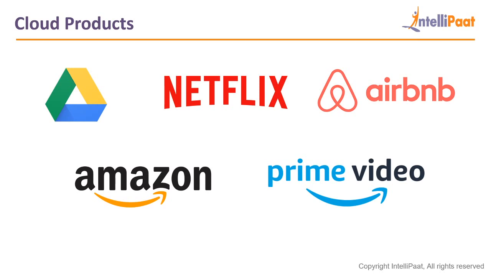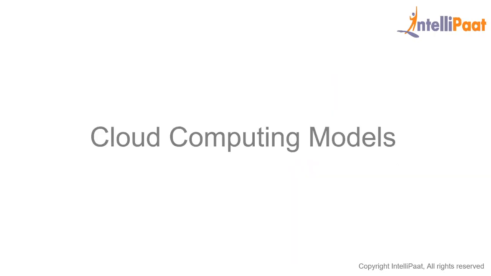So some of the products that I discussed earlier, for example, Netflix is a product, Google Drive is a product, Amazon Prime Video, Airbnb, these are all products which are hosted on the cloud and you use them every day. All right, moving forward, now let's talk about some important aspects of cloud computing.